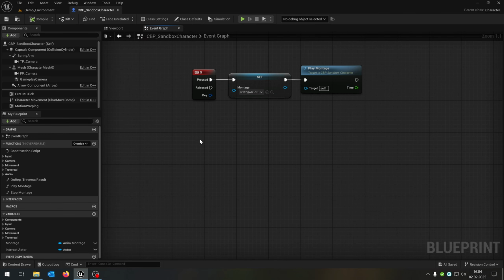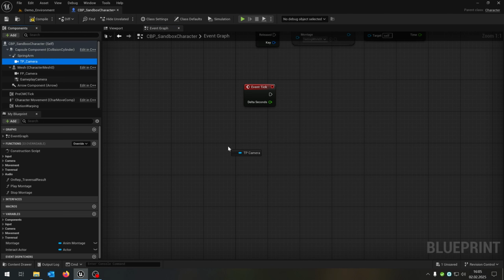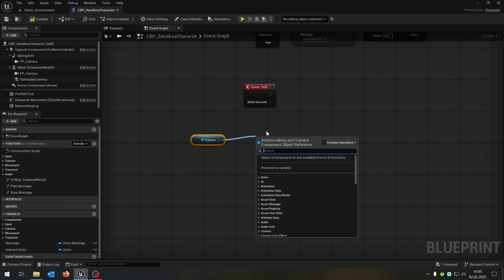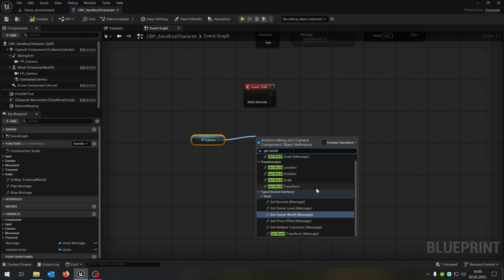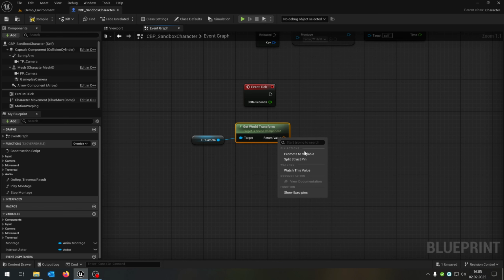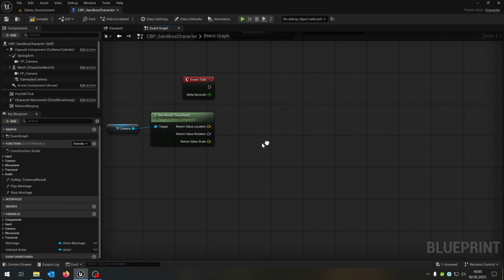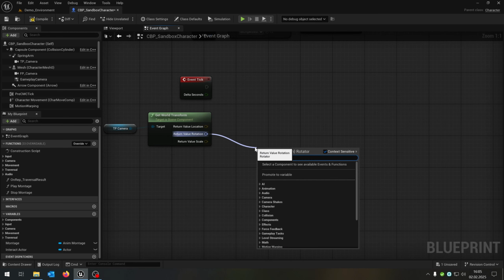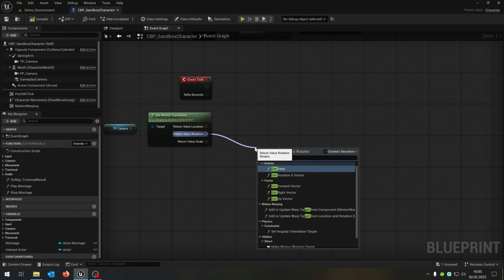For this one, we need a tick event. We take out the third person camera here. Get the world transform. Right click, split structure pin. From the rotation, we get the forward vector.